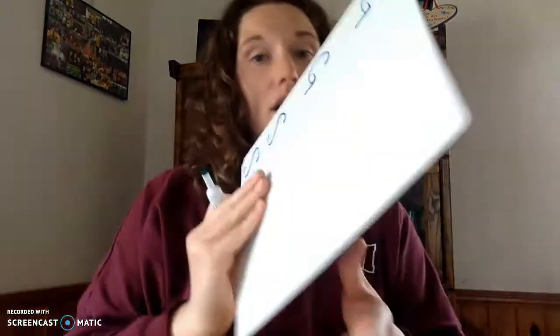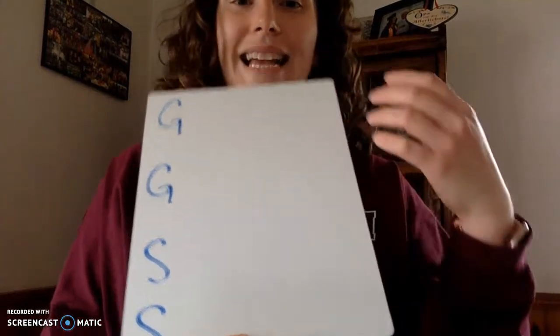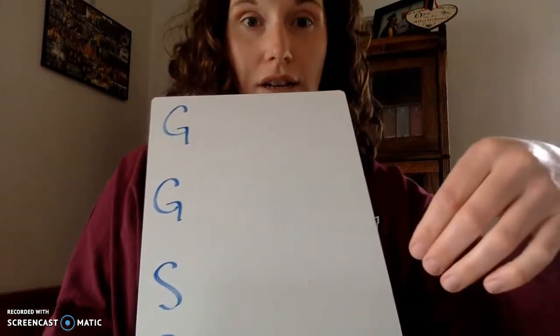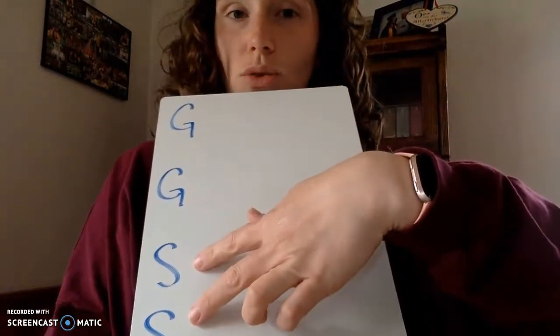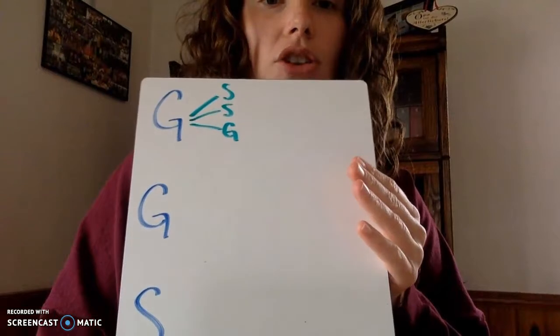So when I make my tree diagram, I make it like this because I need to count every single gold earring and every single silver earring. So 2 golds, 2 silvers. Now what they say is that once you pick that earring, you're not going to pick that same earring again. It's going to be set out on the side. So when you pick the gold earring first, you could pick the first silver earring, the second silver earring, or the second gold earring. So what that looks like in our tree is this.